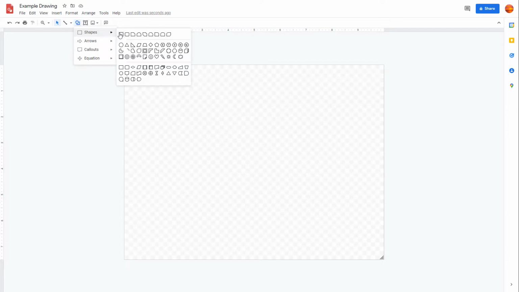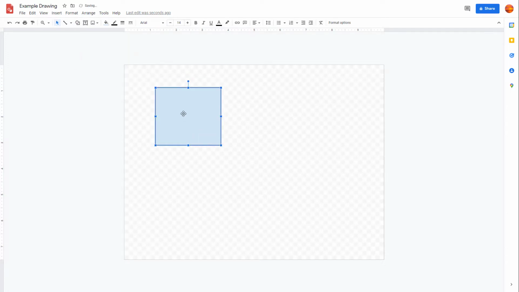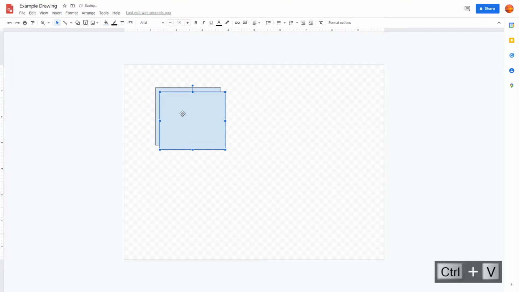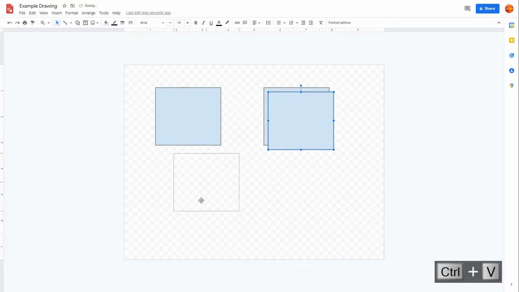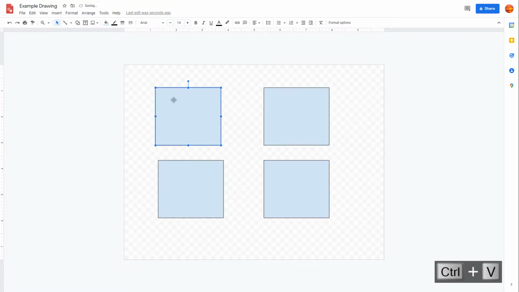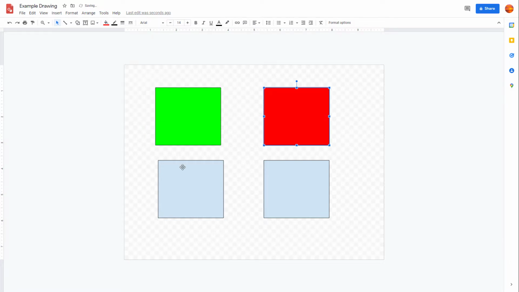So now let's see how we can work around with undo and redo inside of Google Drawings. Over here you can see that I have a canvas, and I'm just going to bring in a shape. Then let's copy and paste this by pressing Ctrl C and Ctrl V right here. So here I got 4 shapes, and I'm just going to color these out as well. Let's color these out in different ways right here.